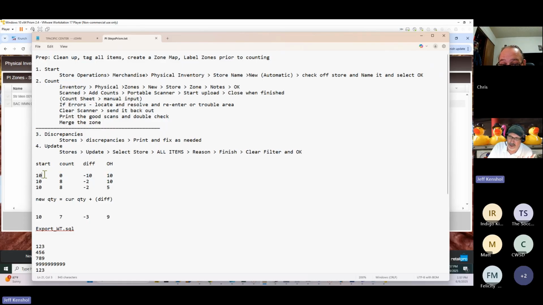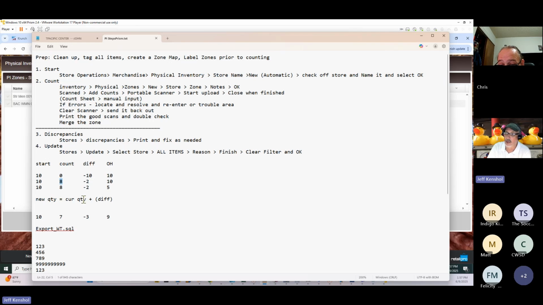So I've got a little set of numbers down here that walks you through the process, right? So let's just say there's 10. We believe there's 10, right? So we hit the start button, and we hit the start button when there's no count in there yet. So we're short everything, right? So we go count, we happen to count 8. Well, that changes our discrepancy to 2, correct? And so when we hit the update button, it's going to put this 8 in inventory. Next contestant. No, it's not.